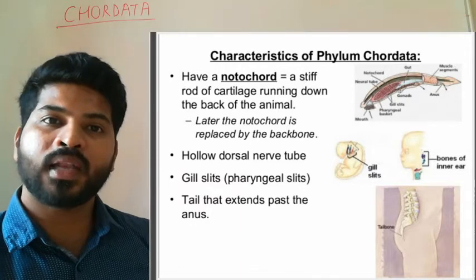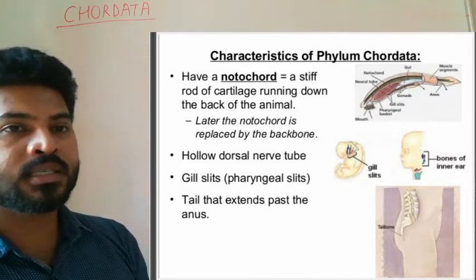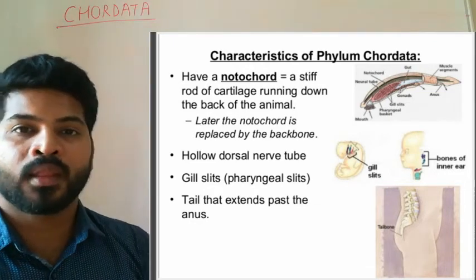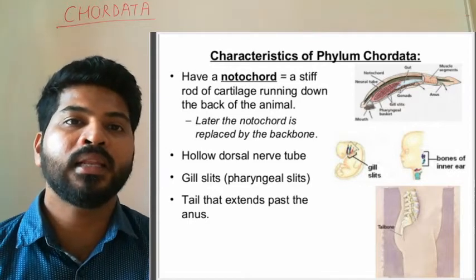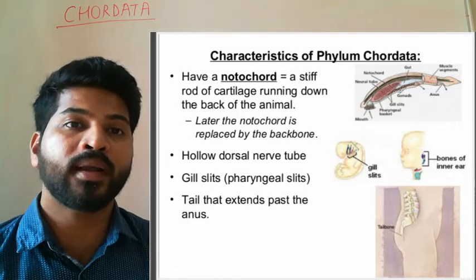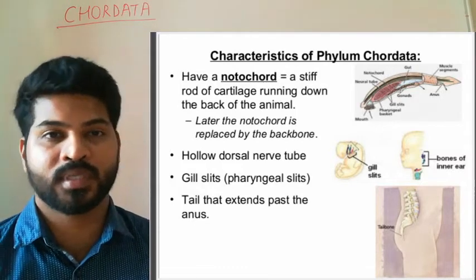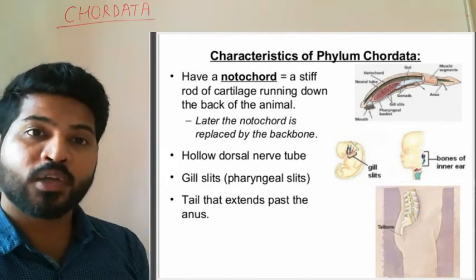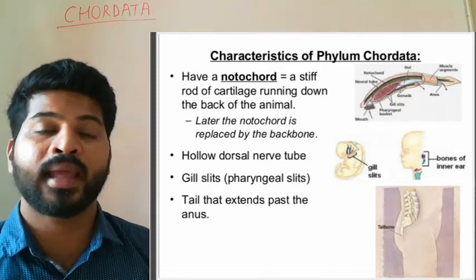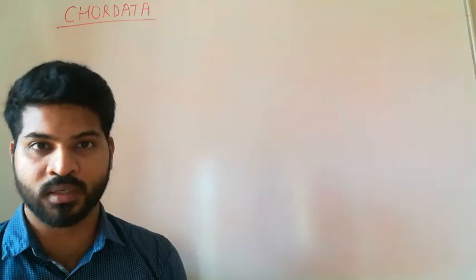In some cases, larval forms metamorphose into adult forms. These live on land or in water. Most importantly, they show gill slits, and the presence of fins is an important feature of chordates. Some animals have paired fins, whereas some have limbs, and they have a muscular heart with 2 chambers, 3 chambers, or 4 chambers. They have specialized organs, kidneys for excretion and osmoregulation.